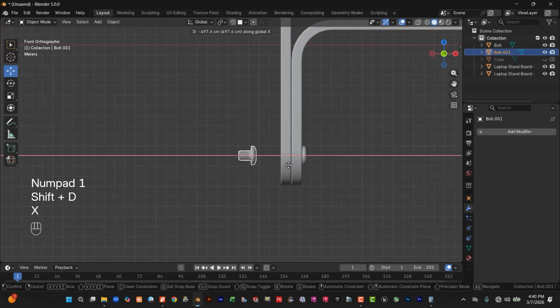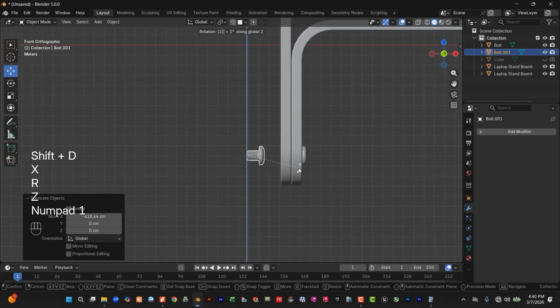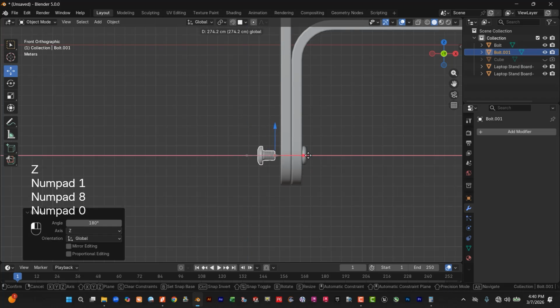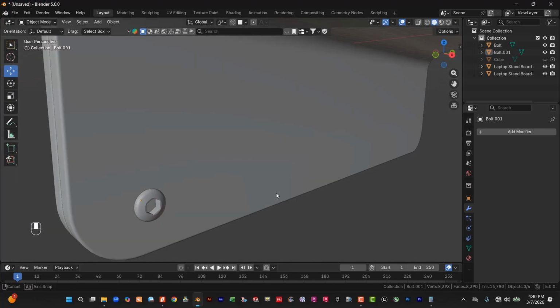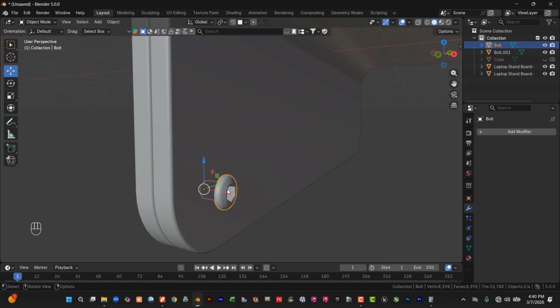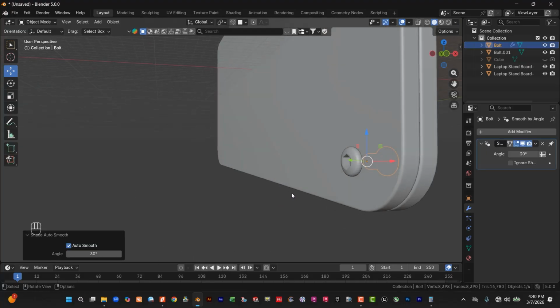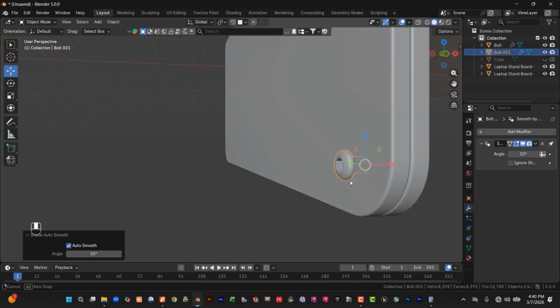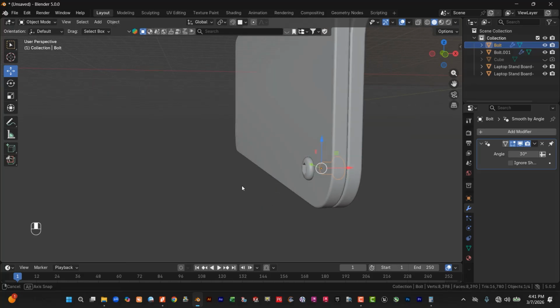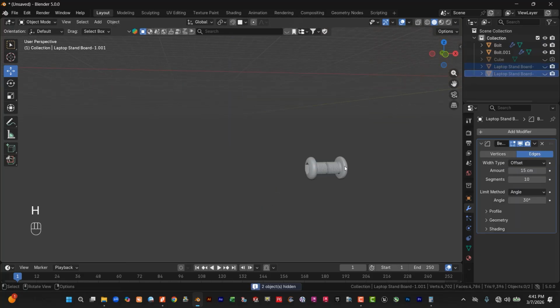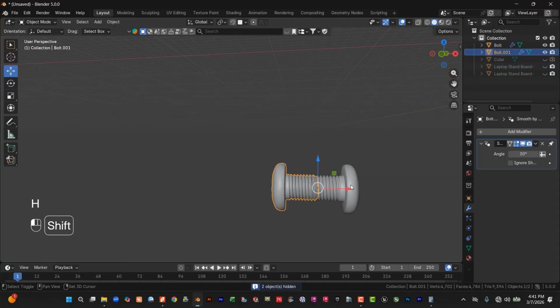So Shift plus D, X, rotate 190. Okay, so select this one, shade auto smooth, select this one again, shade auto smooth, and we will hide this one. Okay, and we will merge this one.